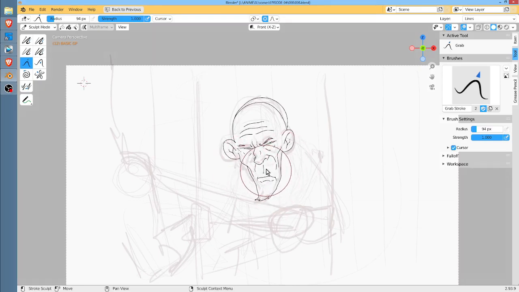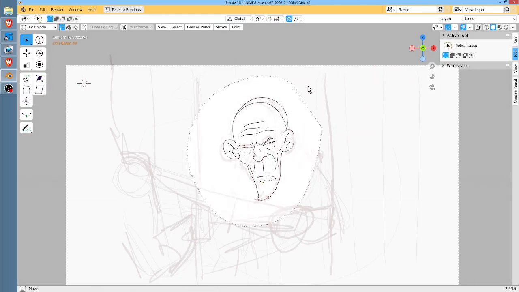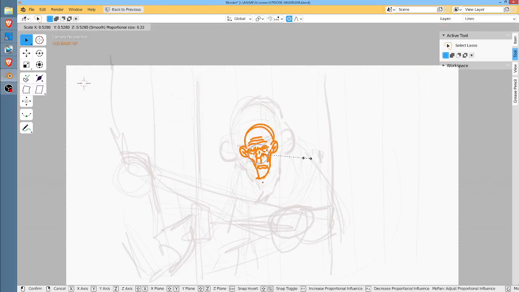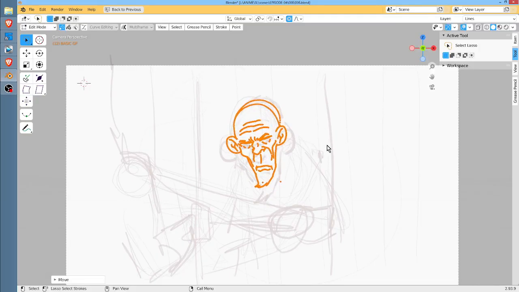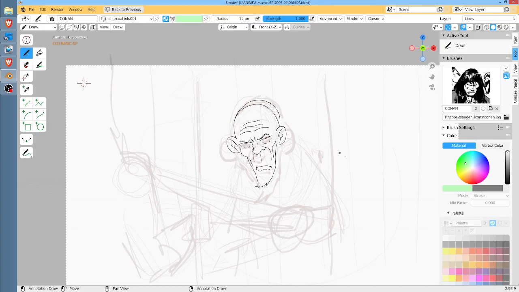That feels better. However, in terms of the way he looks in the shot, he really looks too big to me. So I'm going to just take the liberty of changing that right now.